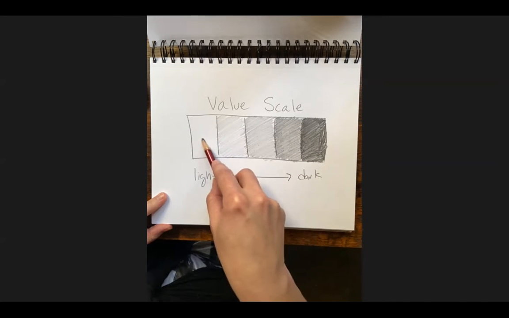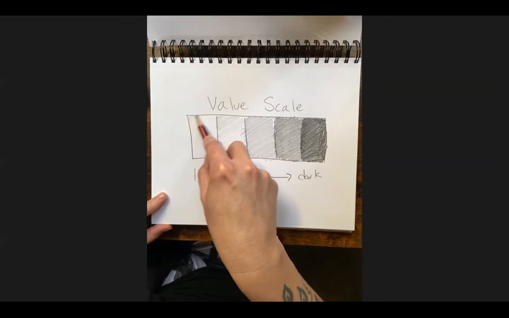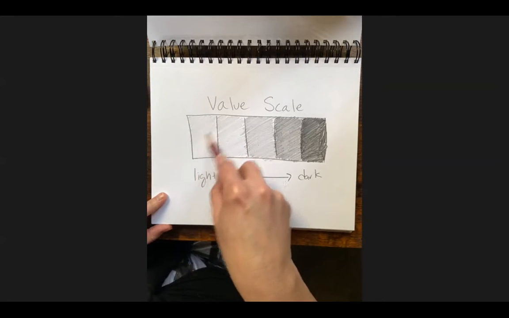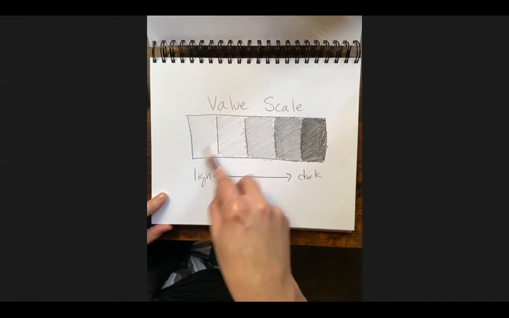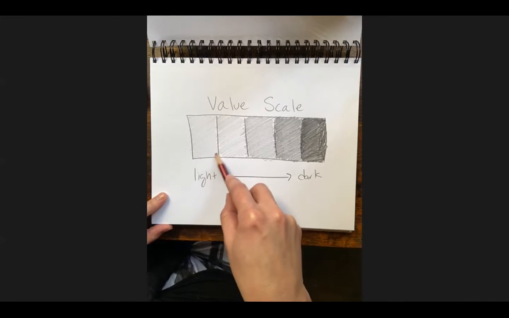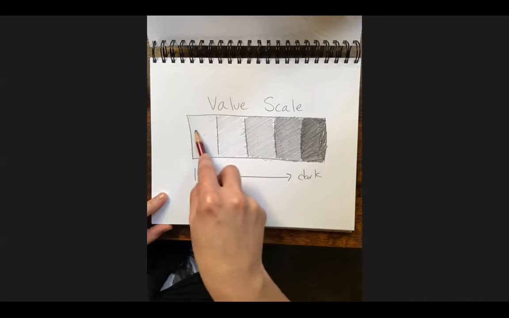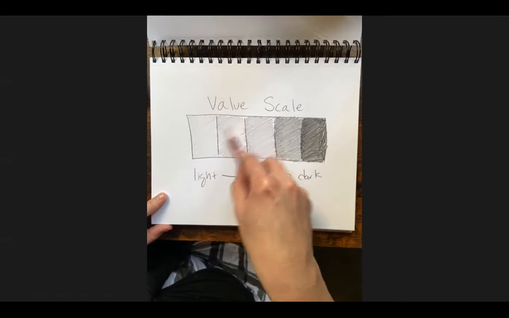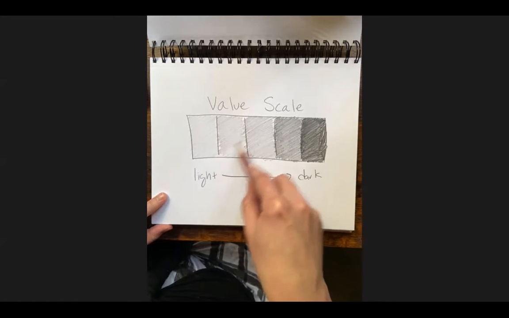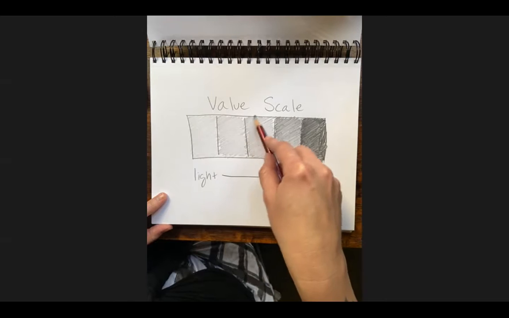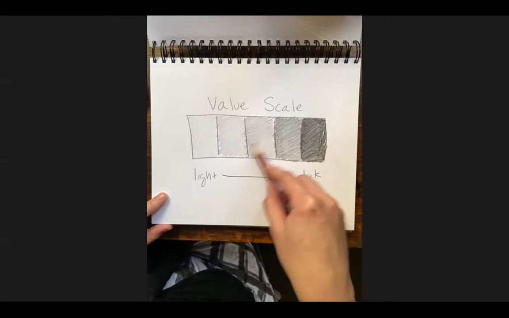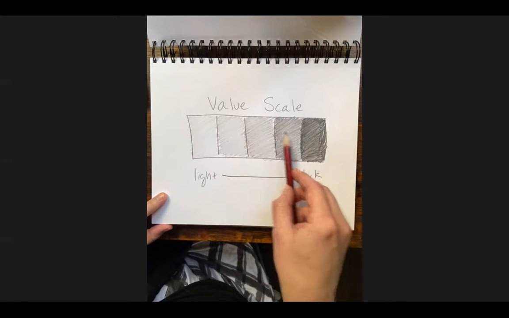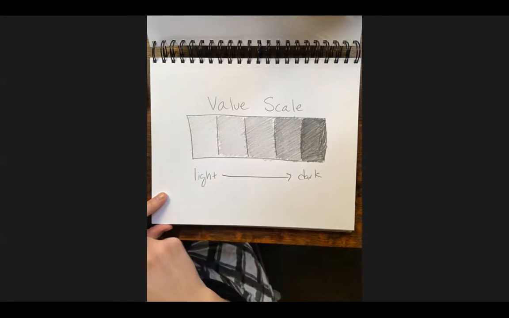And this final one, we're just going to have the lightest pressure possible. Keep those lines close together. We really want to show that we know how to control our pencil. I can almost see the difference, but not quite. So I'm going to go back to this one and add another layer. And I might have to go back to this one and add another layer so that you really do see the difference going from dark to light on your value scale.